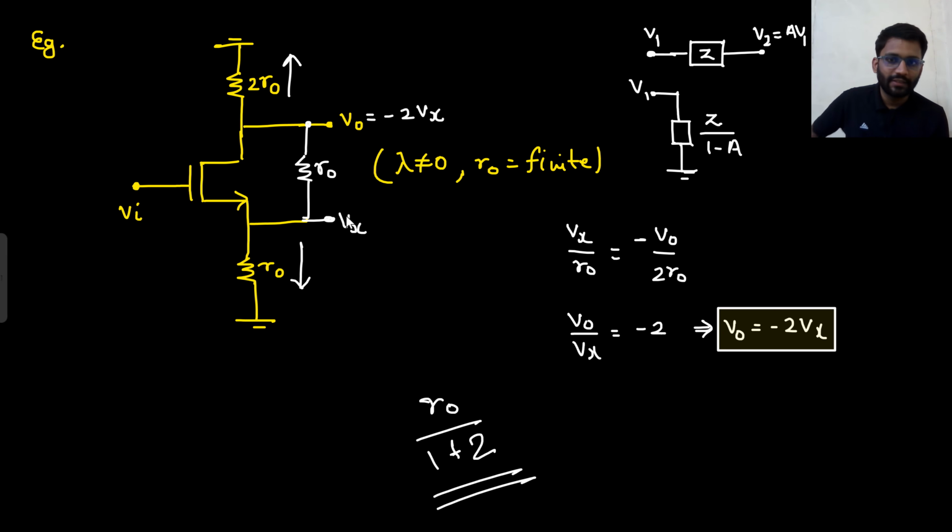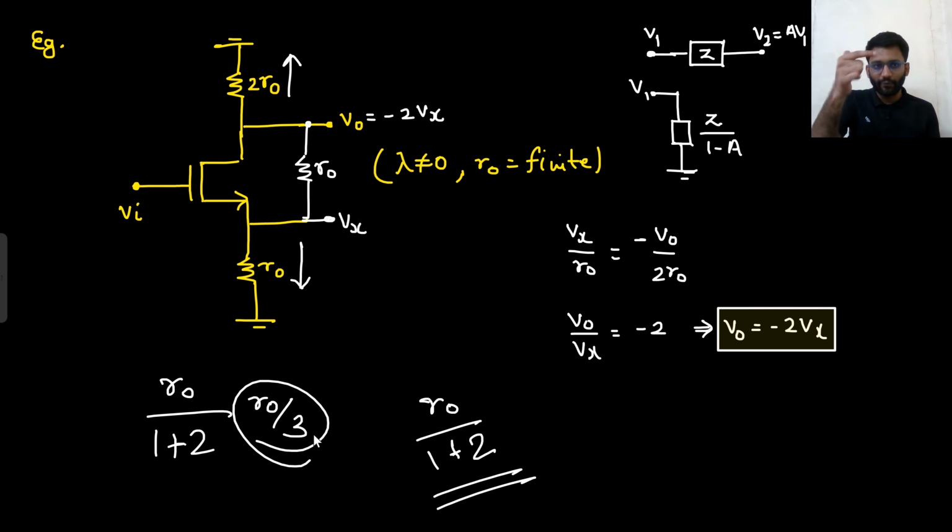So did you understand this? This is Vx, this is minus 2 Vx. The one which is alone, that guy will say that from Vx to ground I will see R naught upon 1 minus A, and A is minus 2. So R naught by 3. So the one which is alone will have 1 minus A, and the one which is not alone, this guy is not alone, this is having minus 2 with it. So what it will say? From V0 to ground I will have R naught upon 1 minus 1 by A. That means R naught upon 1 minus 1 by 2. So R naught upon 3 by 2. That means 2 R naught by 3.